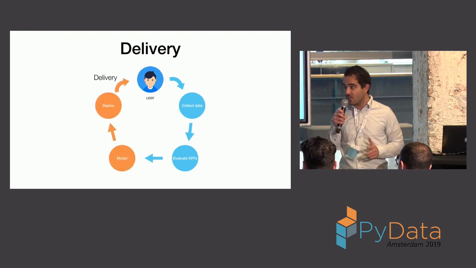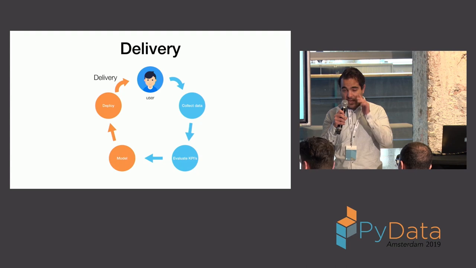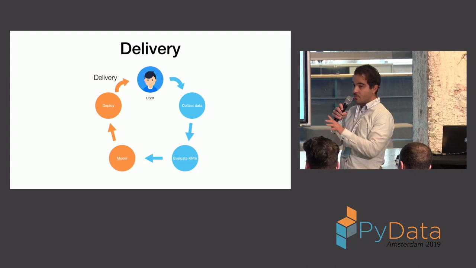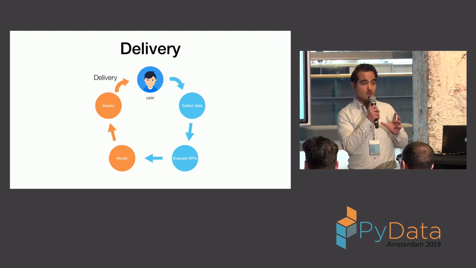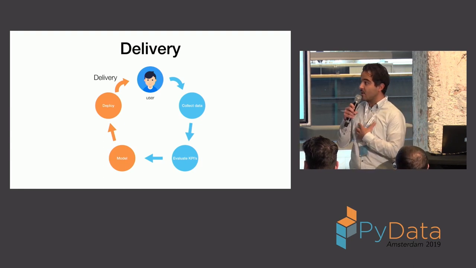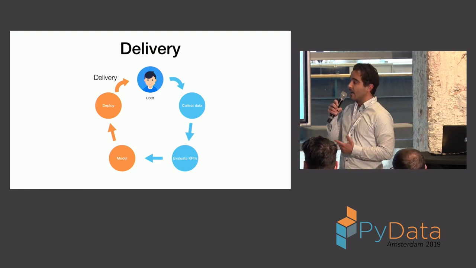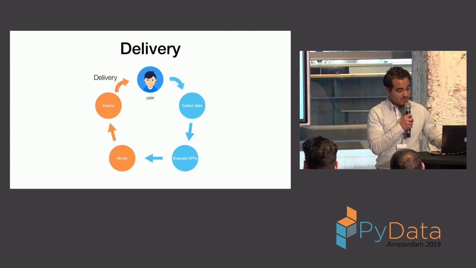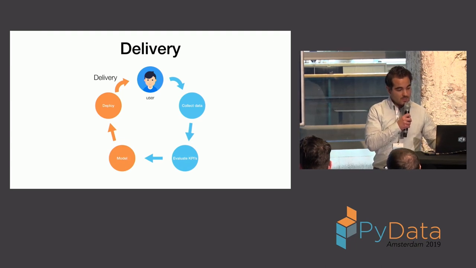Now, once we've trained these models, we're not entirely there yet. We need to put these models into production or deploy them so that they can find their way back to the end user. So, today, I'll just be talking about two steps, and mainly on the delivery step at the top. So, bringing the model predictions to an end user is what I call delivery. And, it'll be the topic of this talk.